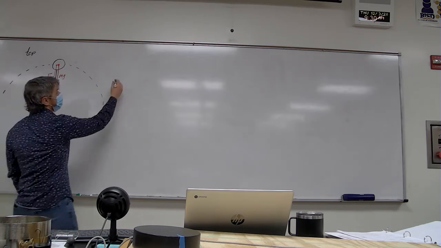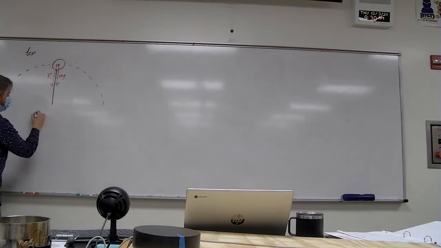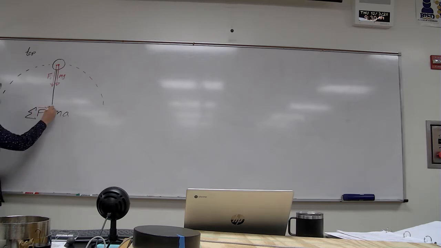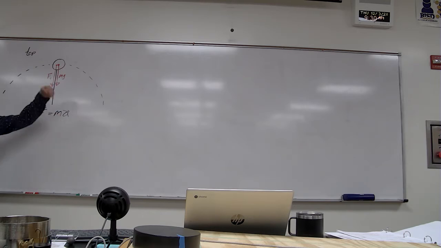Okay? So let's apply Newton's second law. Net force is equal to the mass times the acceleration. I want to be super nitpicky here. If I want to talk about the vector nature of everything, the net force points down, so the acceleration must also point down. And it's also in circular motion. So at the very top, just at the very top though, and at the very bottom, I can put little subscript c's there.